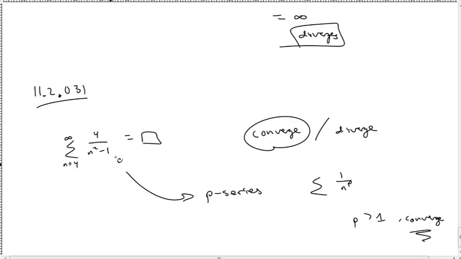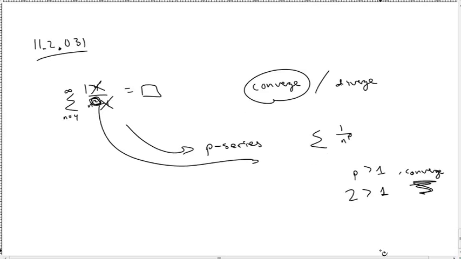And so looking at this guy, the 4 doesn't really matter to me much. This -1 doesn't really change much. You can't just get rid of a 4. You got to put a 1 up there or something. And I'm really looking right here at the power, and notice that 2 is greater than 1, and therefore I'm going to just say converges, done. I mean, that's it. That's the end of that story there. It's more of a recognition of what we're supposed to be doing. Okay, so I got converges.